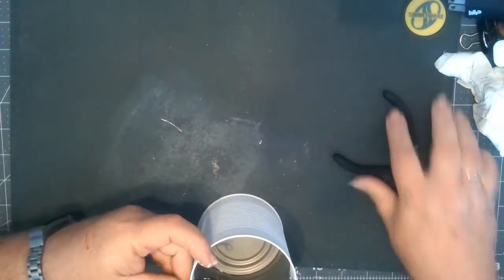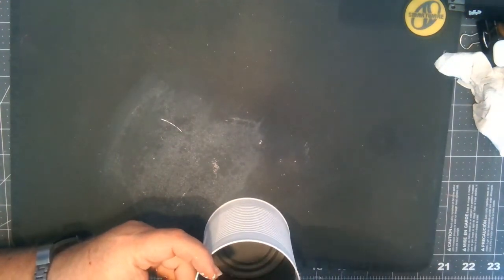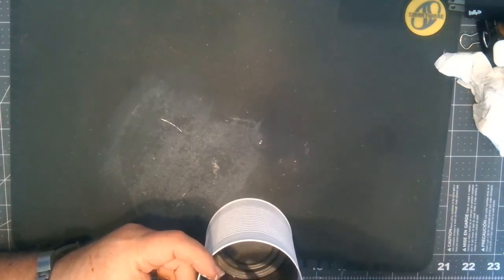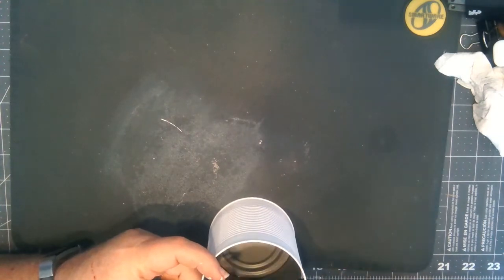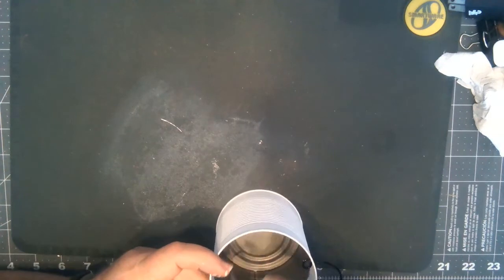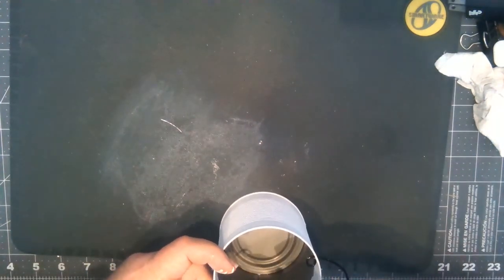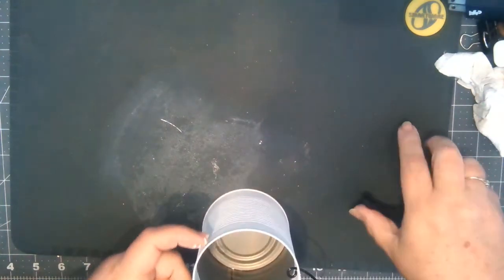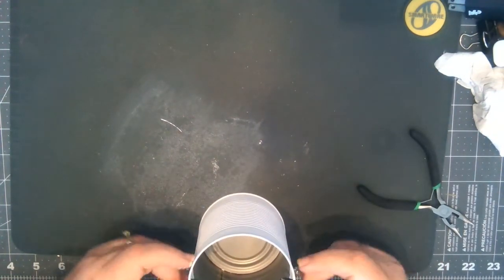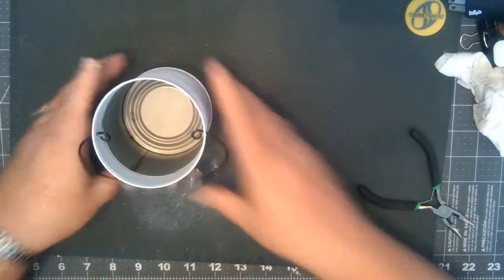Crazy about the way this one rounded out, so I'm gonna straighten it up just a little bit and see if I can get that better round on it like that one's got. There we go. Okay, so there's that.